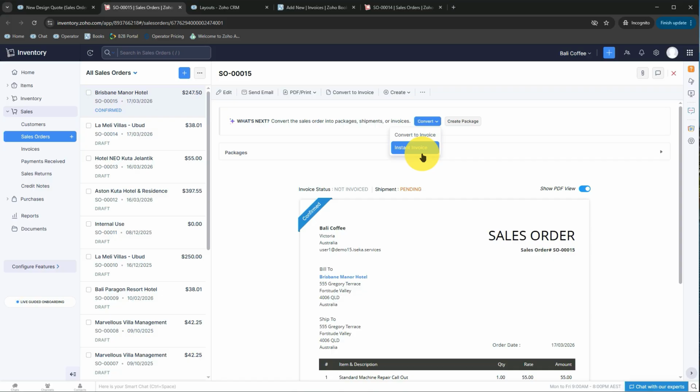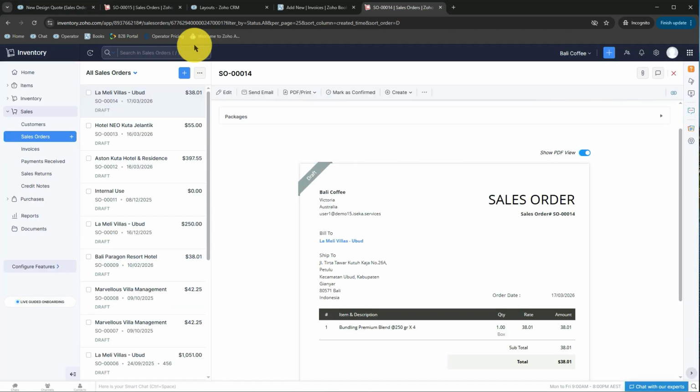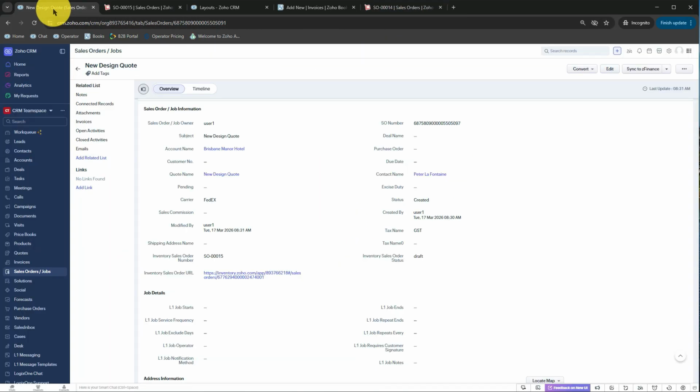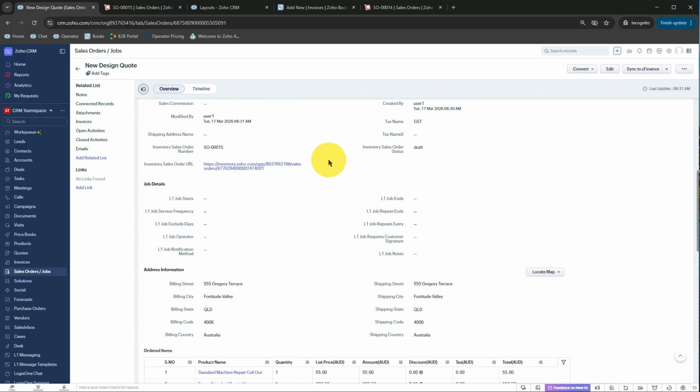And if you ever need the information, you've got that information basically stored here. In addition, we have the status as well, that will update as the inventory order changes through the process. So that's how you would easily sync a sales order from Zoho CRM into Zoho Finance. Now we have a copy of them in both systems. We're not relying on it just being inside Zoho Finance.